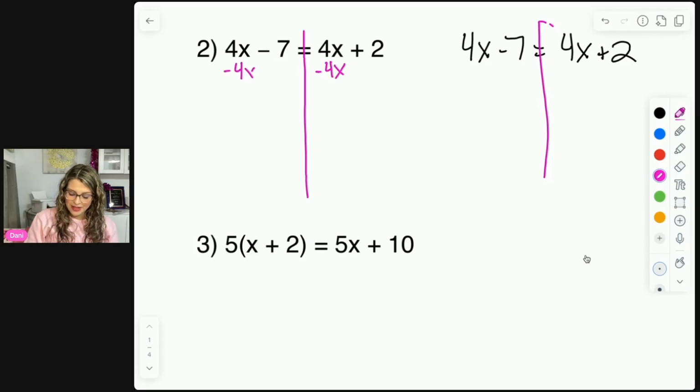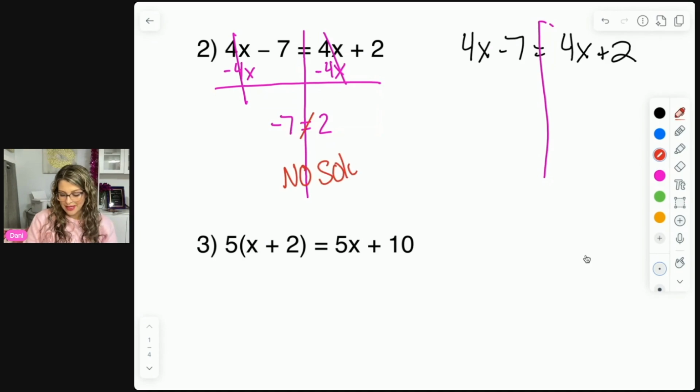So when I subtract 4x from each side, womp womp, the x's cancel out. We're left with a silly answer of -7 equals 2. Well, that's a false statement. Nope, not true. So this shows that the problem has no solutions because we get something silly that doesn't make sense. -7 will never equal 2, at least in this universe. All right. So that's what happens when you choose to move the x's first.